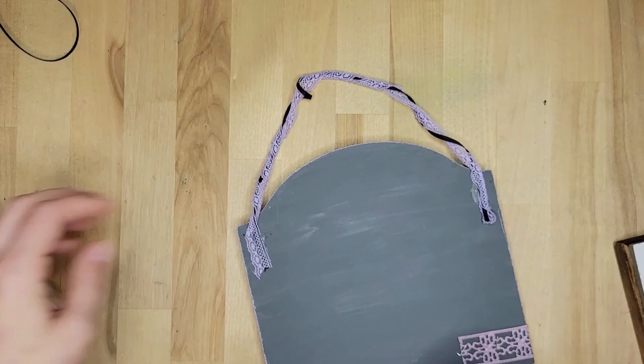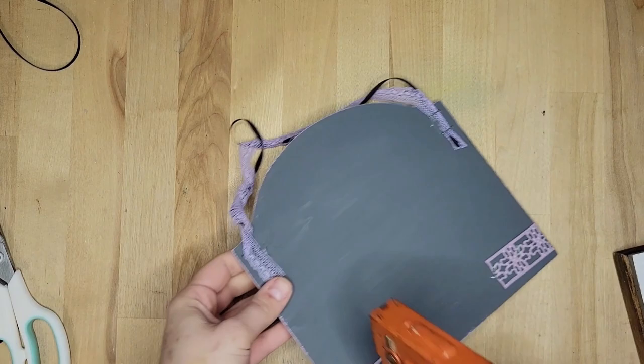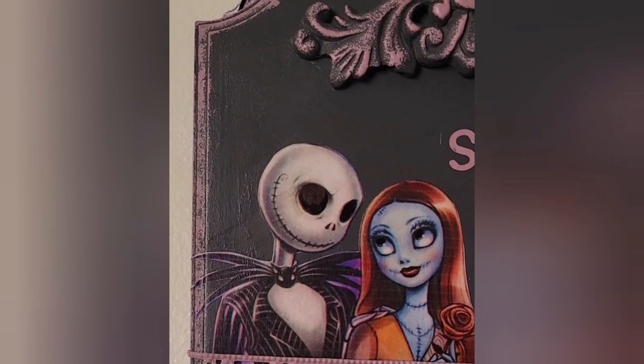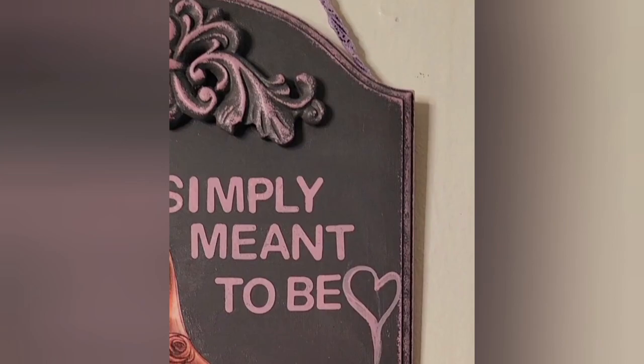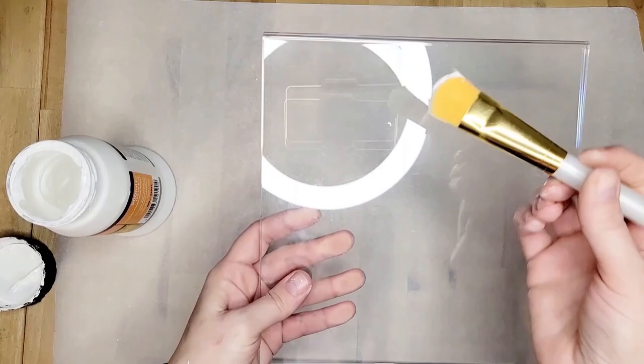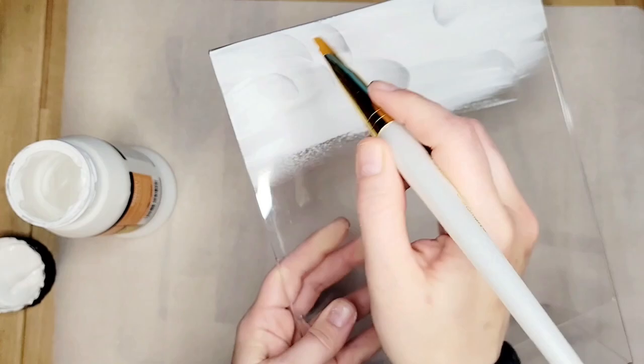So this is one of those plastic picture holders from Dollar Tree, and we're going to make the hill scene, but with the moon it's going to be Jack's face. I'm using gesso to prime it. Sometimes I'll do that instead of wasting my regular white paint — I'll use the gesso to just get things primed and ready. That's the Maui Sand — everything's kind of like going with each other. We're going to paint that entire thing with that gray.